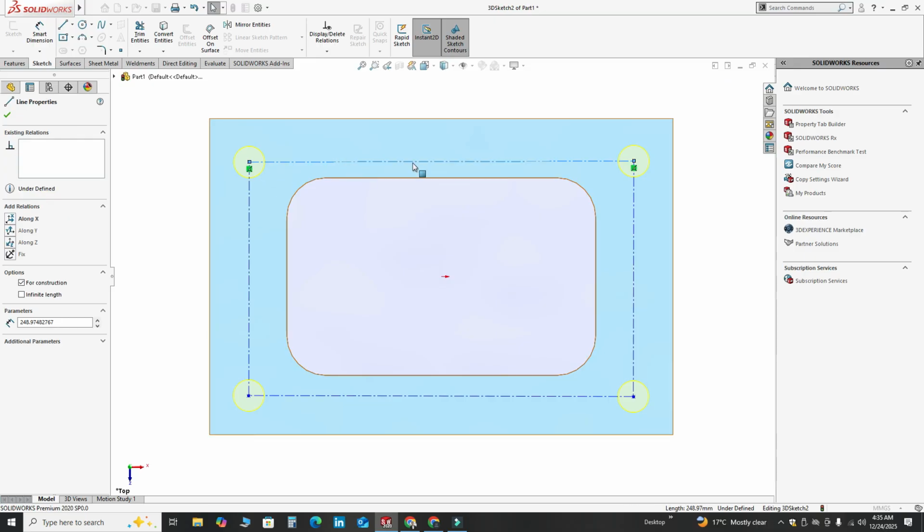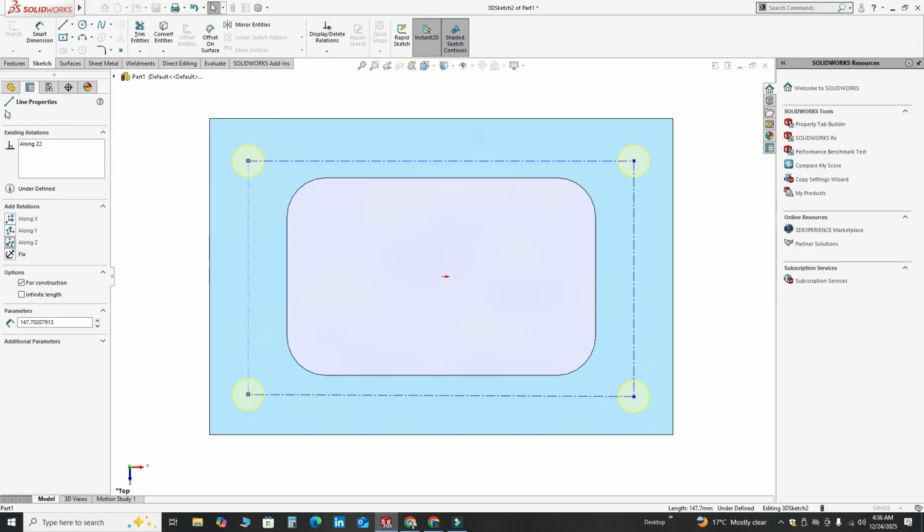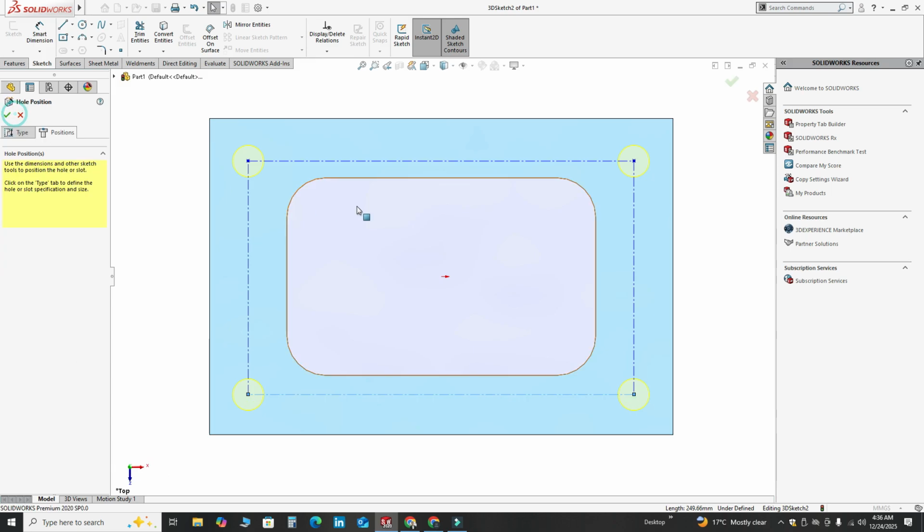So this center line will be collinear with this x-axis. Similarly, this line will be collinear with this z-axis. This one also collinear with z-axis. And this center line would be collinear or parallel to this x-axis. Now these are aligned.